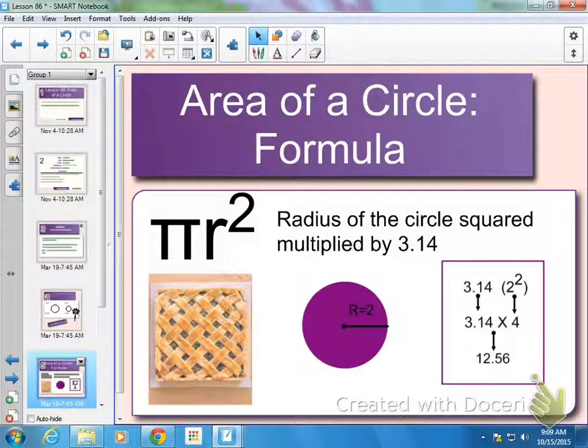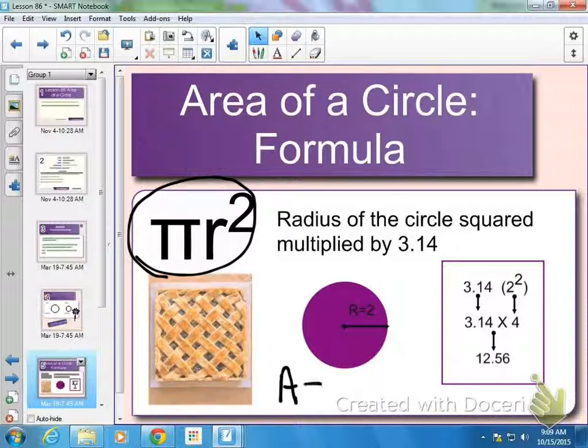So here's the main kicker of our lesson today, area of a circle, and here's our formula for that. Area is pi times radius squared. So what I want you to write down, area of a circle, make sure you have that in your notes. Area equals pi times radius squared. And remember, radius squared is the radius times the radius. So if you have the diameter, you're going to need to use that diameter to find the radius so you can solve the problem correctly.